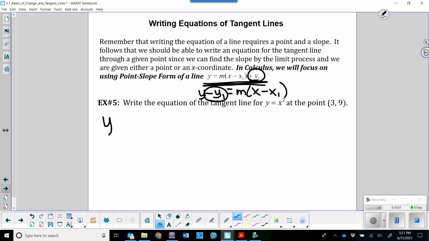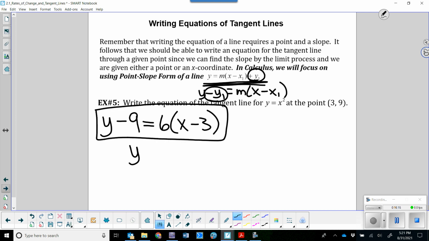So I'm going to do the point slope form. So I have y minus the y value, which is 9, equals the slope at that point. Well, we just found the slope was 6, and then we have x minus 3. So the answer that you should give is this answer, or the most you should ever do, not distribute that, just simply put plus 9 on the end.